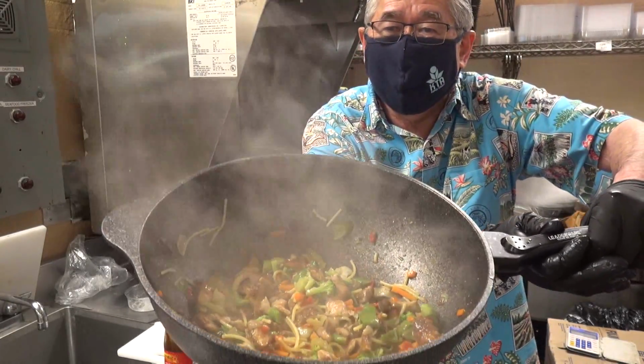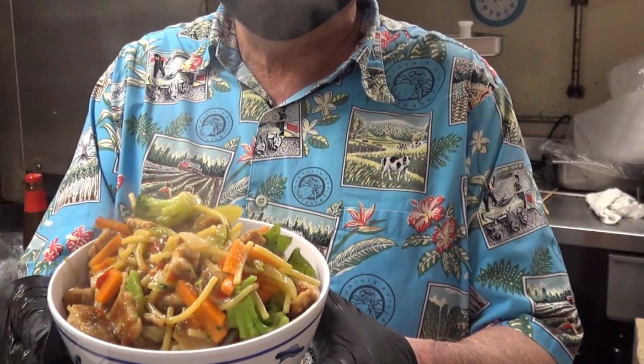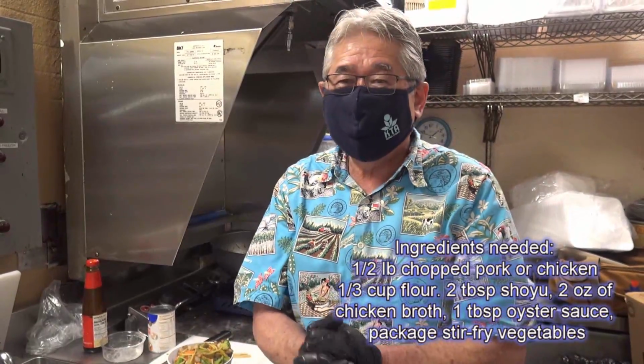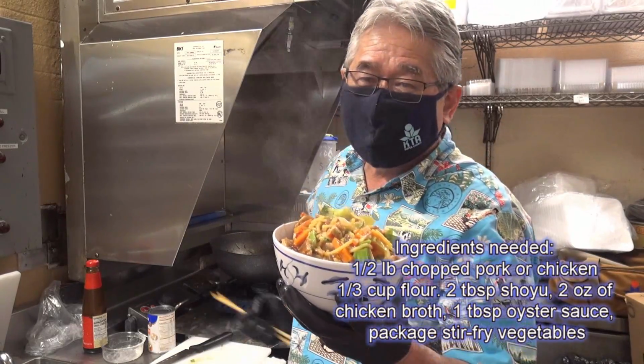Check this out. Wow. There you go. Man, stir-fried pork right there. Alright, the thing looks good. But you know what? Let's see if it tastes good. Look at that.